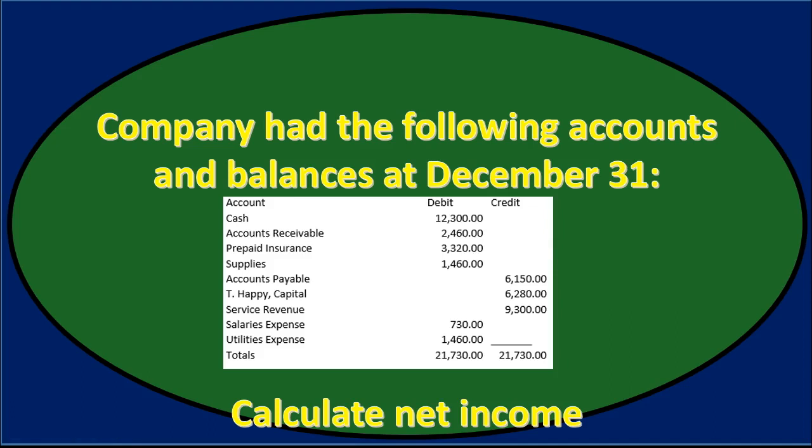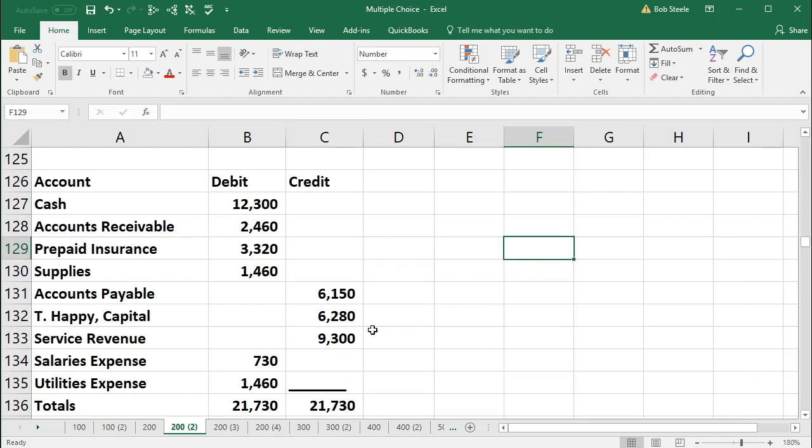And our goal here to calculate net income is first to know that net income calculates as revenue minus expenses. If we're given a nice trial balance, then we also know that it's going to be in order: assets and then liabilities, then equity, then income and expenses. So the income and expense accounts then nicely and neatly are down here at the bottom of the trial balance, and we just need to calculate then the revenue minus the expenses. Seeing our data over here, we've got the revenue and the expenses. Note that the revenue are credit and expenses are debits.